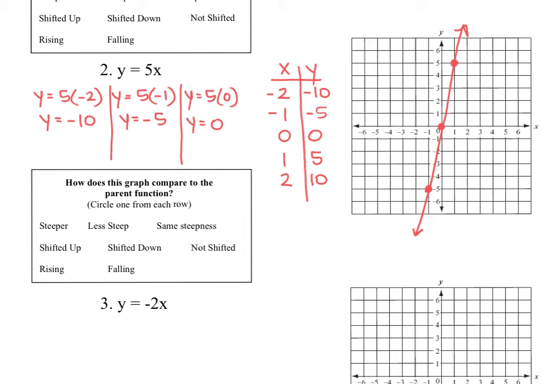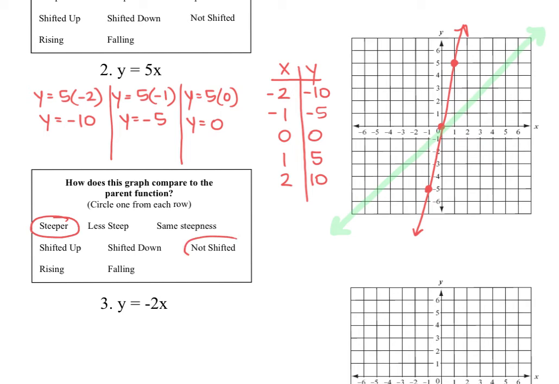All right, let me again draw for you what the parent function looks like. So it's on that same graph to compare. If it helps you, you can draw in the parent function, but you don't have to. Okay, so how does this compare? Well, hopefully you see this line is even steeper than the last one, but it is definitely steeper than the parent function. That would be quite a hill to hike or ski down. So that one's definitely steeper.